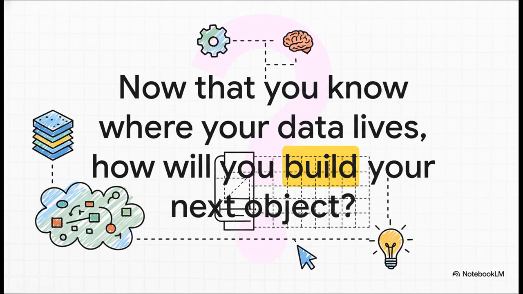So the next time you sit down to write some Java, just take a second and think, where is my data actually living? Is it on the fast, fleeting stack or the vast, persistent heap? Because really, understanding how memory works is a massive step towards becoming a truly great software engineer.